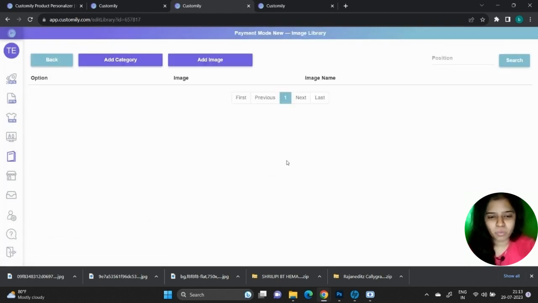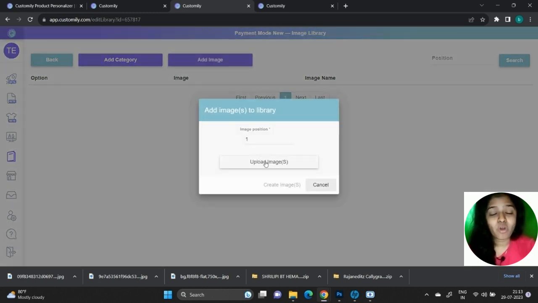Now the image uploading begins. Click on add image and add all the images.